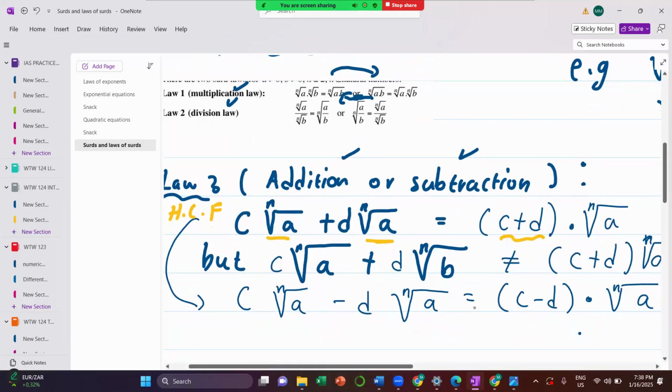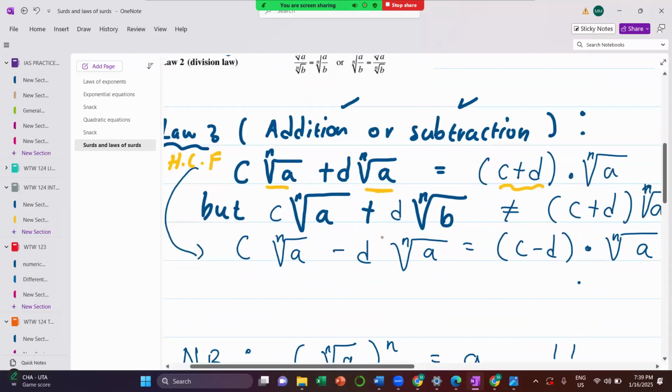But now when you have numbers in front attached to different nth roots, this is the nth root of A, this is the nth root of B. So in this case, you cannot just simply add. You cannot just add these things. It's going to be difficult because it's an nth root of A, but here we have an nth root of what? B. So you see, we cannot just simply add. You understand? We can only add when we have the nth root of the same number.